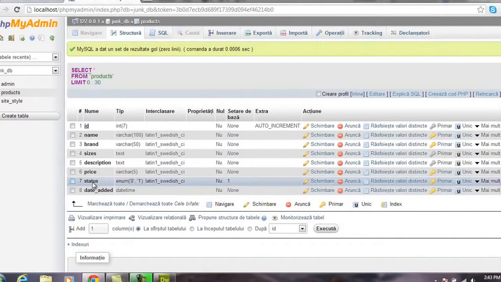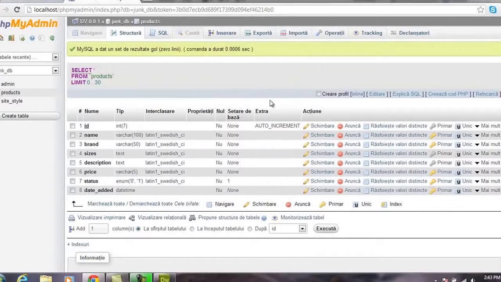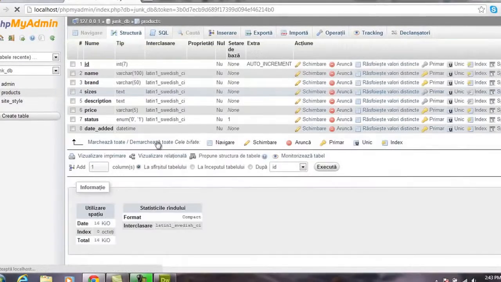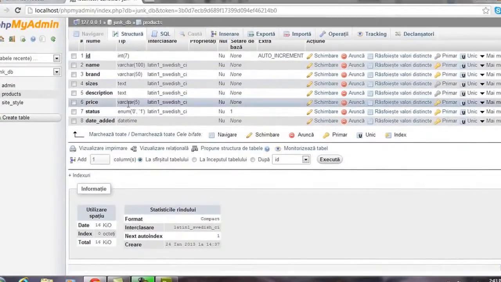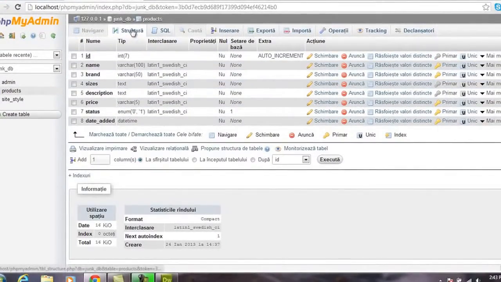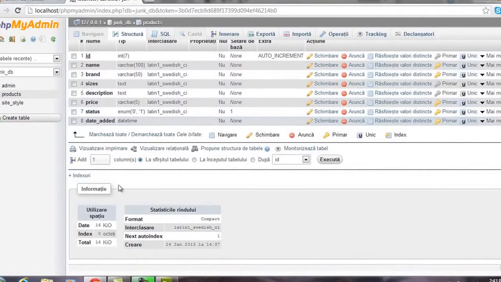Status. No, actually we need one more thing. Status, we don't need to add it, it's going to be automatic. I want you guys to click structure in our table. For you it must be structure, for me it's structura. Doesn't matter.